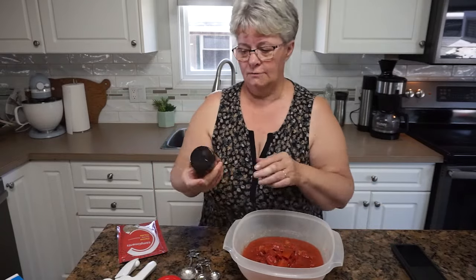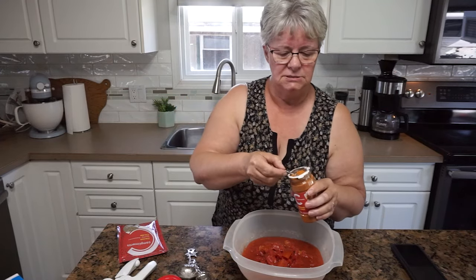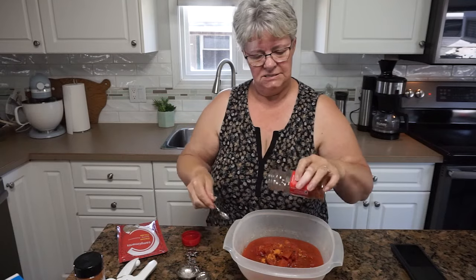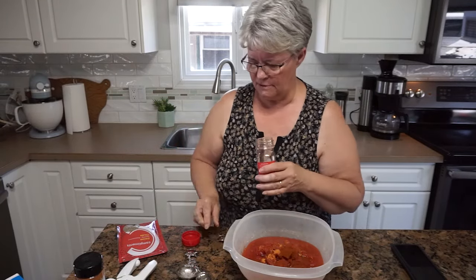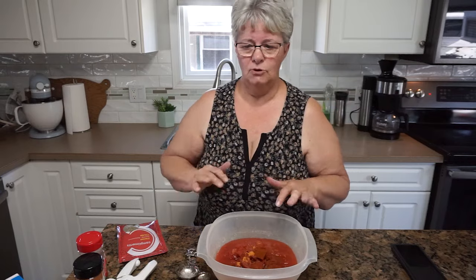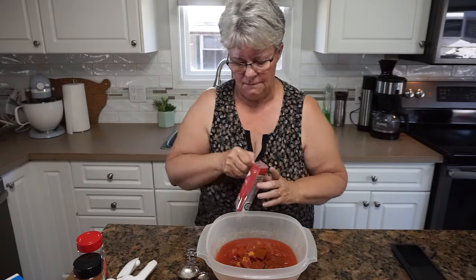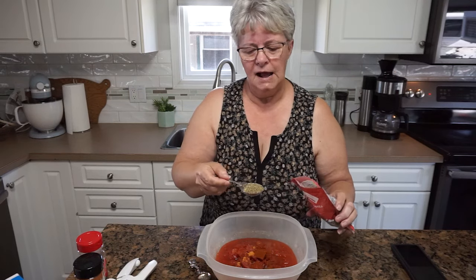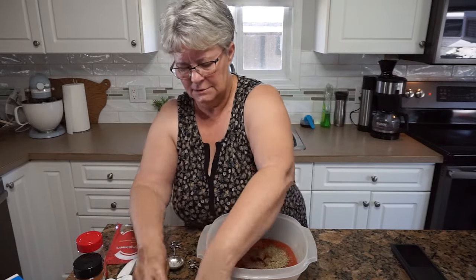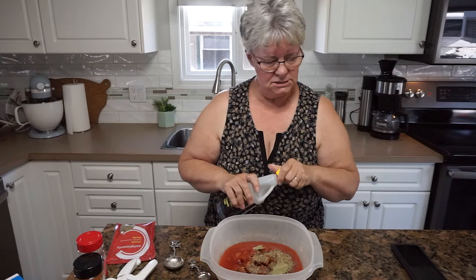It doesn't even require a lot of things in it. I'm going to put in a half a teaspoon of seasoned salt, because I'm watching the salt in this. And I'm going to put in a half a teaspoon of paprika — this is smoked paprika, which just adds more depth of flavor. This recipe is good for two people, and you can easily adapt it by just doubling or tripling it for a crowd. I'm going to put in one and a half teaspoons — close to a tablespoon — of Italian seasoning, and I've got two broken pieces of bay leaf that I'm going to add in there as well.